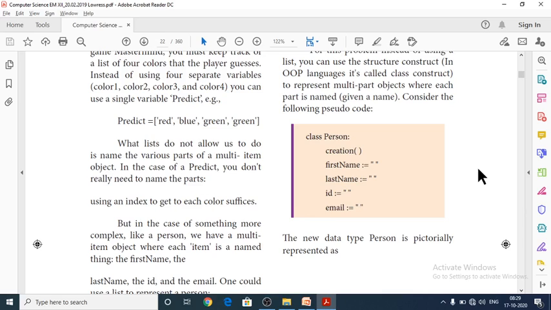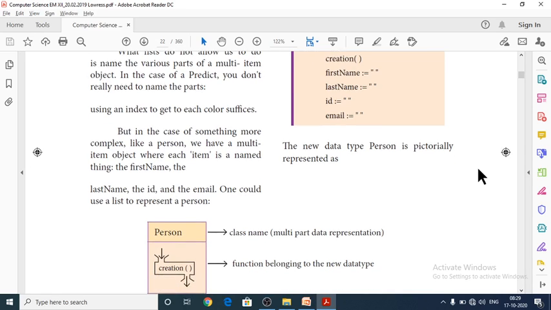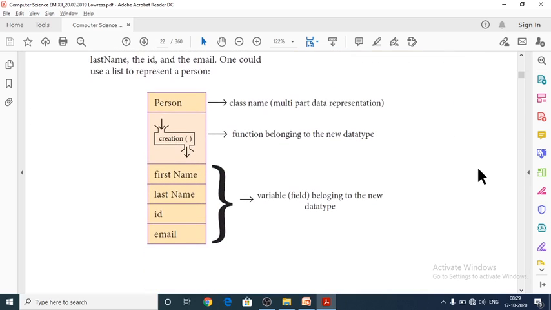So for handling different data type variables, I have to create a class or structure, because list and tuple do not allow us to have multi-item objects within them. Next, person is the class name, a multi-part data representation. Within the class person, I can give multi-items, so they have given it like this.